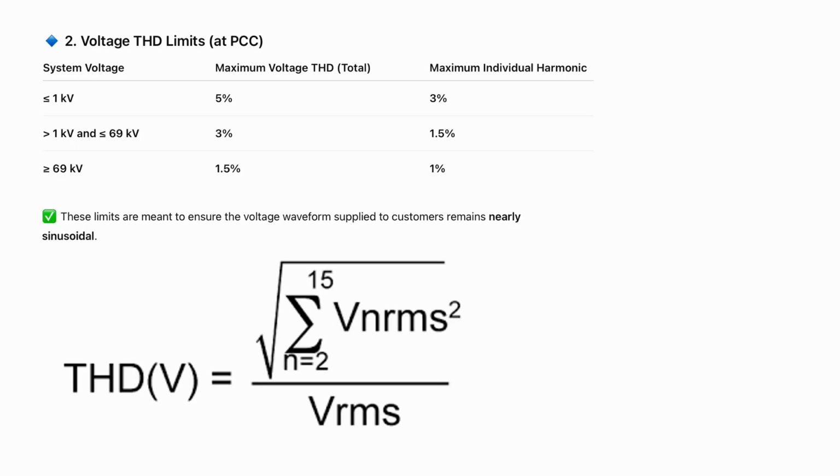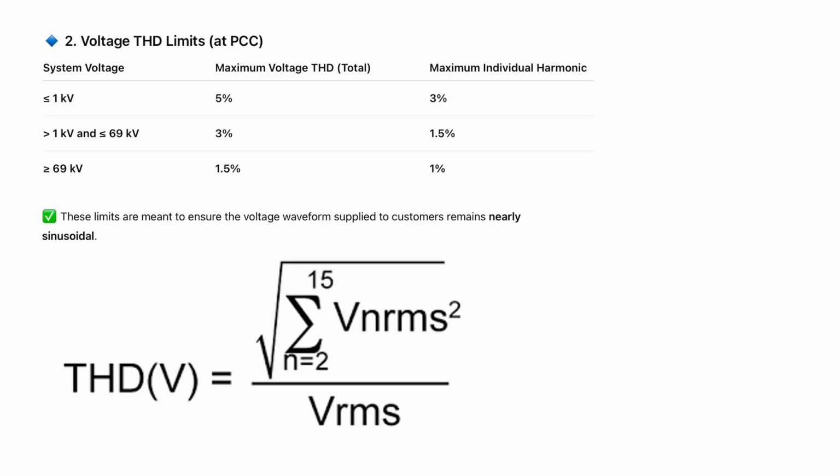As you can see, this standard defines acceptable limits for voltage THD and current THD at the point of common coupling. That's the point where your system connects with the utility grid. According to IEEE 519, for voltage the THD should be less than 5% under normal conditions. For current, THD-I limits depend upon system size and short circuit ratio, typically around 8 to 12% for most industrial networks. The goal of this standard is very clear: to ensure stable power quality, reduce losses and protect equipment from the harmful effects of harmonics.